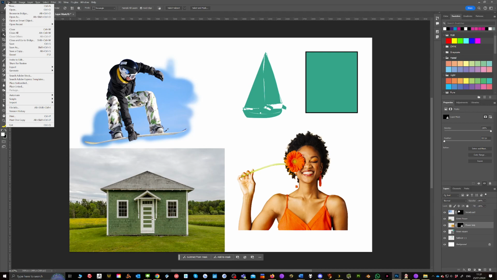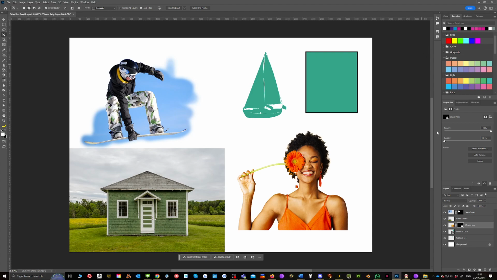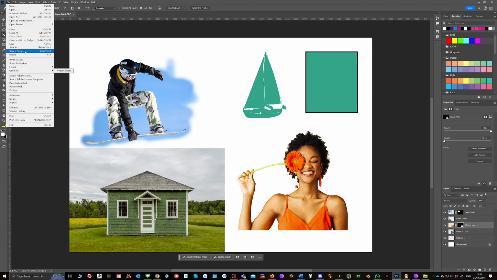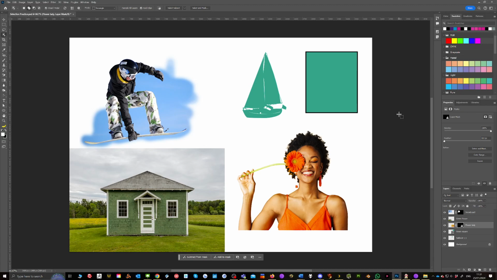We would then go to File, Save As, to save a PSD, which is a Photoshop document, which lets us open it back up again with all the layers intact so we can carry on working. It's like work in progress. Or we can go File, save a copy, and save it out as a JPEG. A JPEG's handy because Word or PowerPoint can open a JPEG if you want to add those images in when you're writing up what you've done.